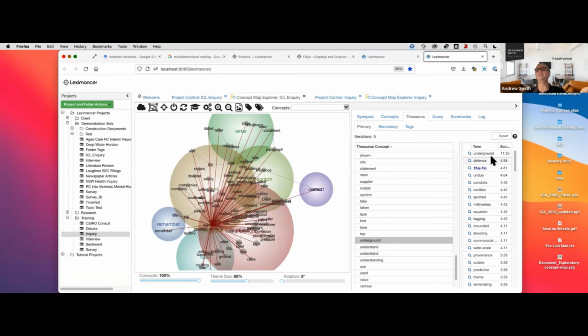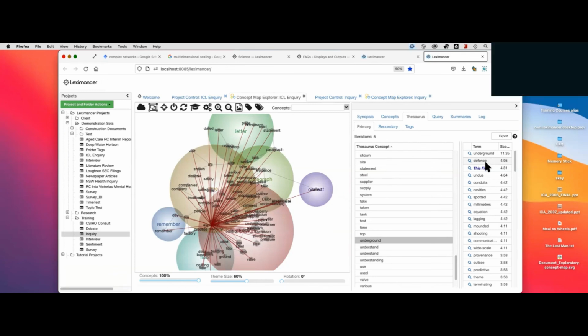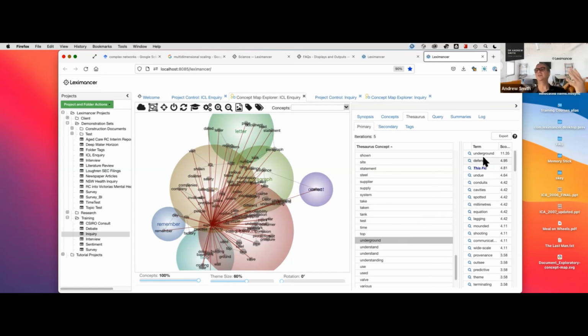This is why we do use the word concept. A lot of people in text analytics talk about concepts, but what they're actually talking about is words, keywords, but we don't. We try to get closer to the idea that this is the concept of underground, but it's defined and represented by a list of different words, which the people who wrote this material had in their minds: if it's underground, well, there's probably lagging involved. There's probably terminating pipe work. There's spotted with corrosion. So this is more like an idea than a keyword.